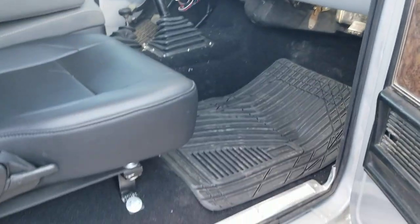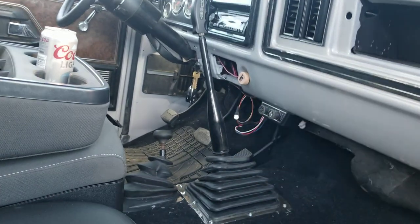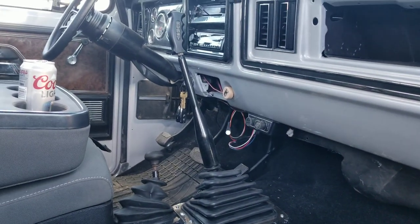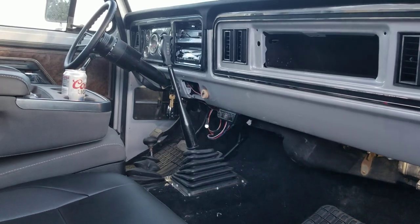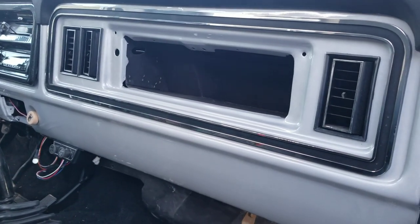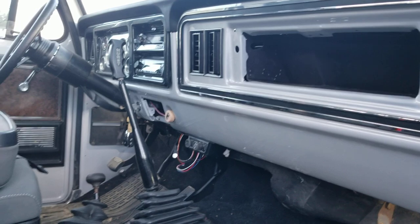Inside isn't quite done, but I ended up dropping the ashtray cover on the ground, so that got chipped, and it turned out glass smooth. The paint looked awesome. I dropped it, so that's how that went, but I got to redo that. And then a big old bug landed in the glove box cover, because we're painting in a shop and that's what happens. So that's got to get repainted too.